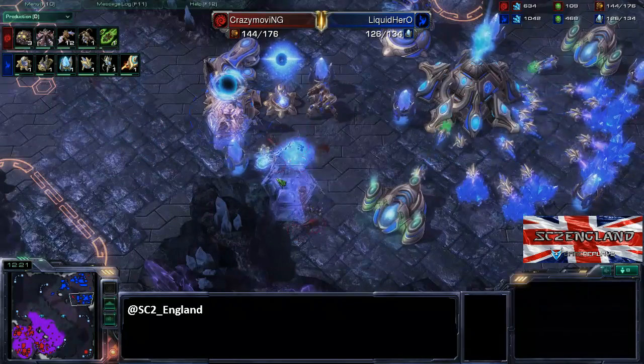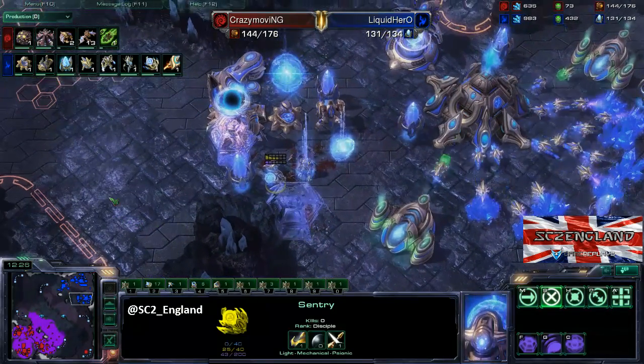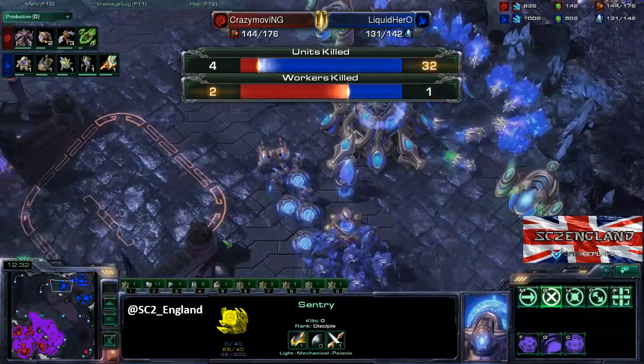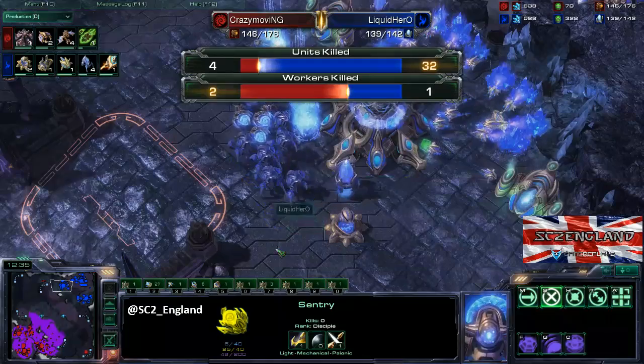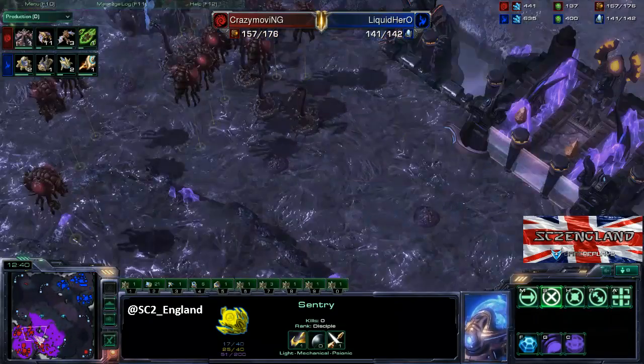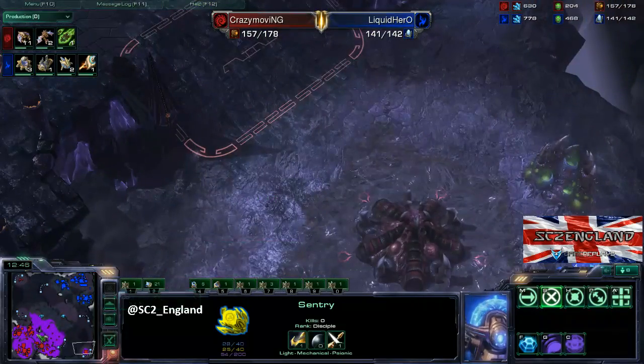Some Zerglings do manage to get into the natural base, though will get cleaned up before they manage to kill off any sentries, and a couple of probes taken out. If we actually look at the workers killed, it's 2 to 1. I mean, unit kills as well. This is really crazy. If we look at the loss tab, it's under 1,000 resources lost for each player at basically just before the 13-minute mark, and that's something you very rarely see.